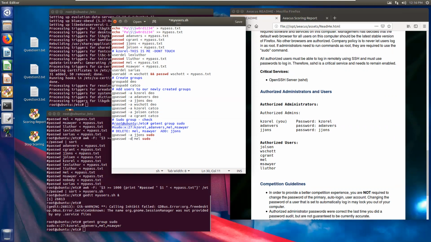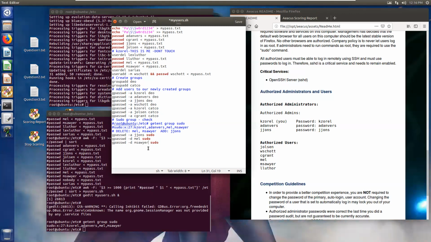We want to delete mail, and we're going to delete M. Sawyer. So again, it's delete username group name from that group. So that's good. So this is going to do all this stuff for us.